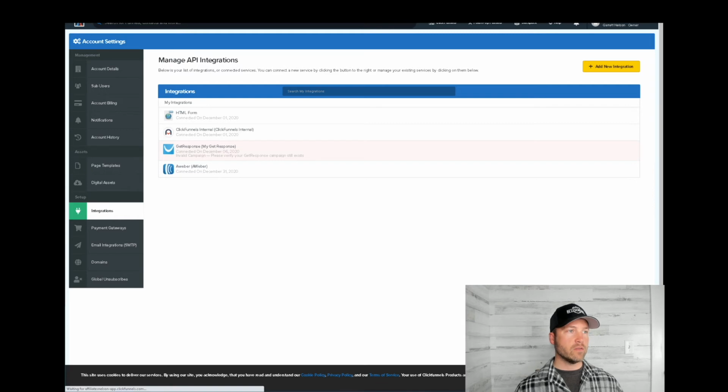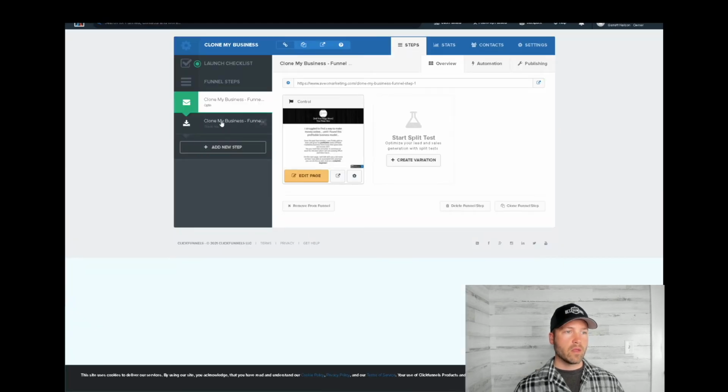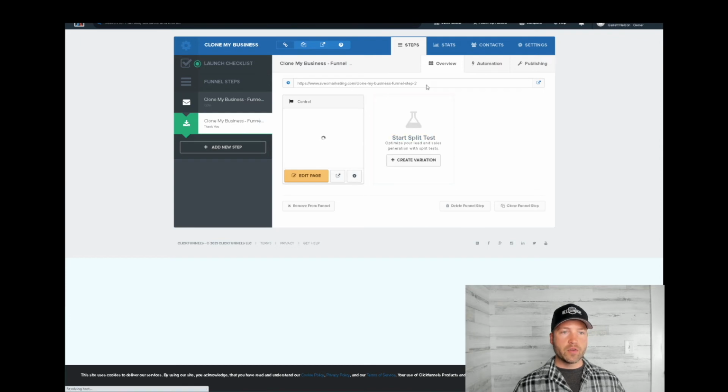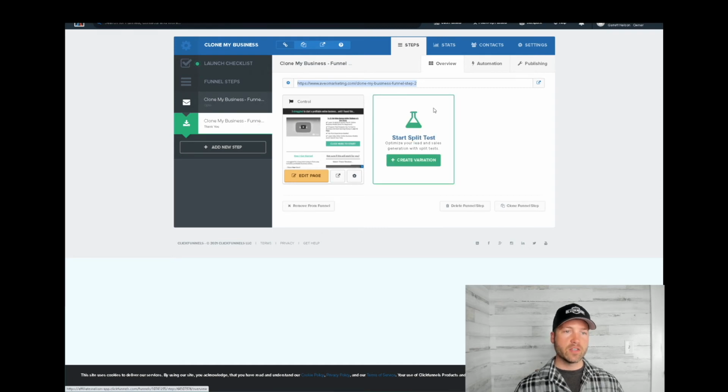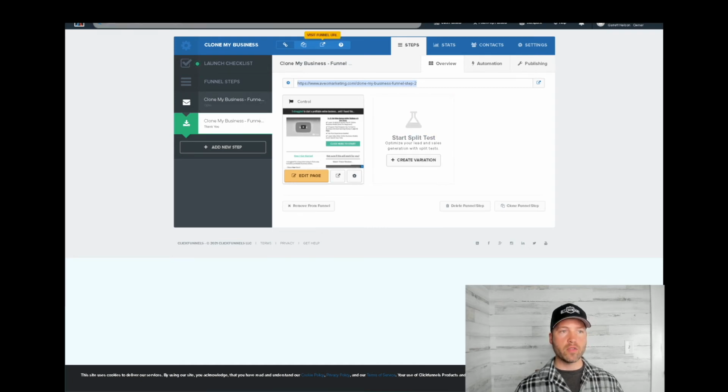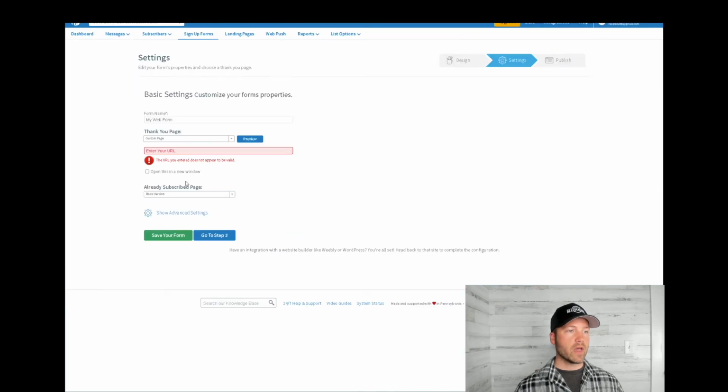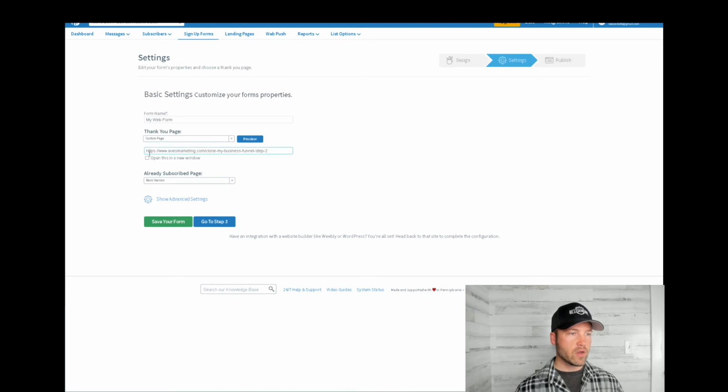So let's go back to our funnel. All right, so here's step number 2. We're going to copy this guy right here. Just copy that whole address right there. So this is the thank you page on step number 2, or I should say, it says step number 2 here, but just the second part of the funnel. We're going to come back here, and we're going to paste it right in here. There we go. So that should go away. Sometimes you get a double HTTPS in here, so just be wary of that. Sometimes that pops up. So just look when you paste it in, make sure that's not in there twice.